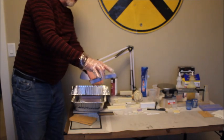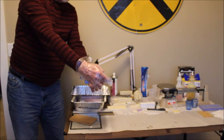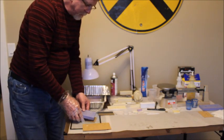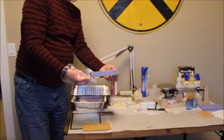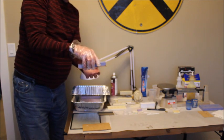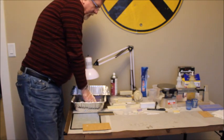If you'll notice, when I pick up the mold, because it's this rubber, it tends to droop. So what I did was, I cut some pieces of scrap masonite as little supports so that I can pick up the mold and it doesn't bend when I pick it up to put it into the oven.